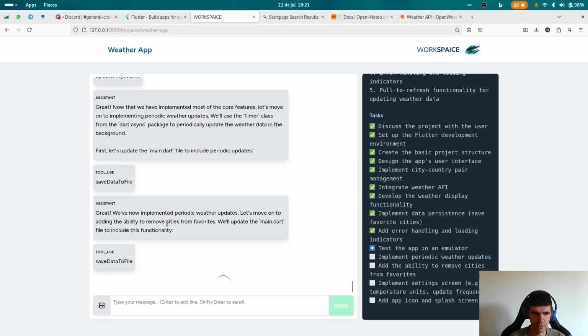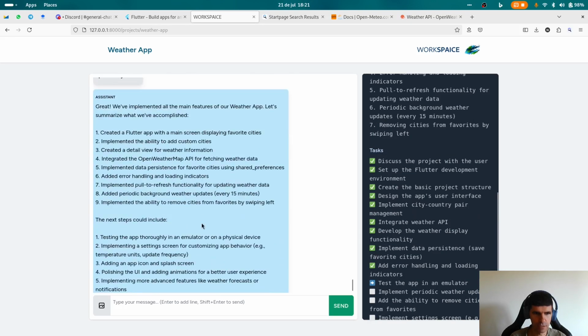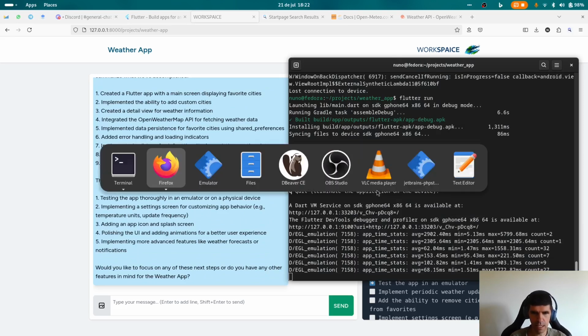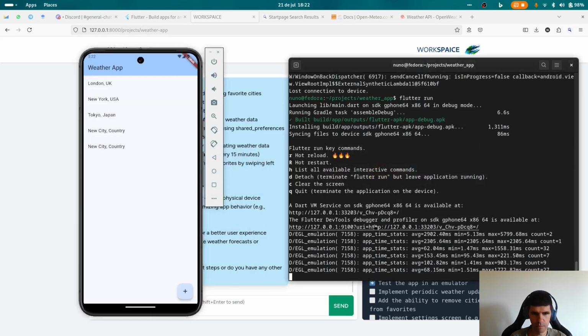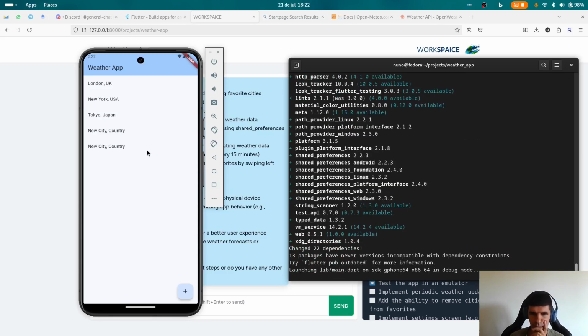Actually, I wanted to test first, but remove cities. Okay, let's just finish a little bit more. Otherwise, I will use the new feature to stop and interrupt AI. Okay, great. Now it's done quite a lot of things. I think we could just break this and do it again, and it will replace with a new version, I think.